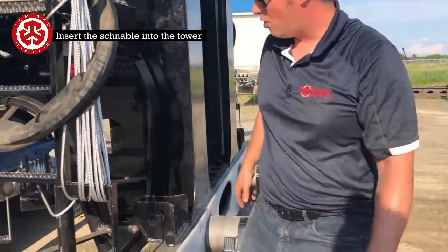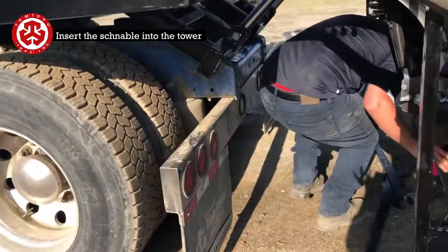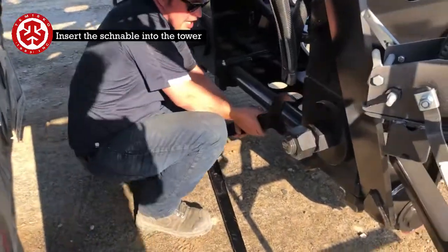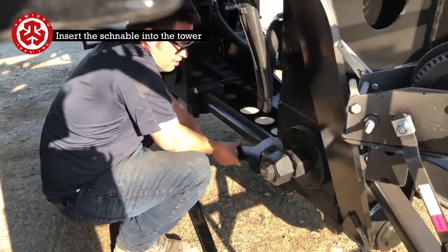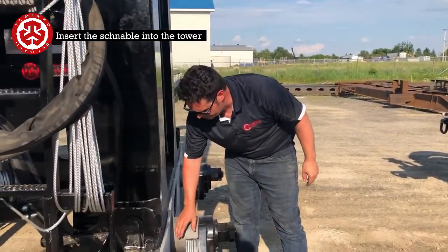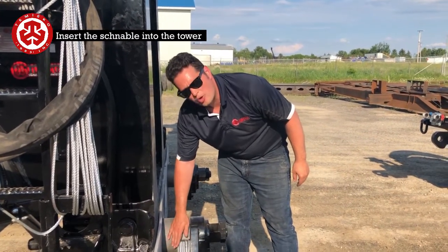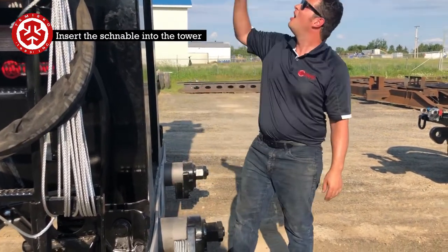So once we go in the back here, then we can go in here and tighten up the finger. Now what we've got is, this hook is all tightened down. We would inspect, make sure that we don't have any more than that 3/8 gap on top.